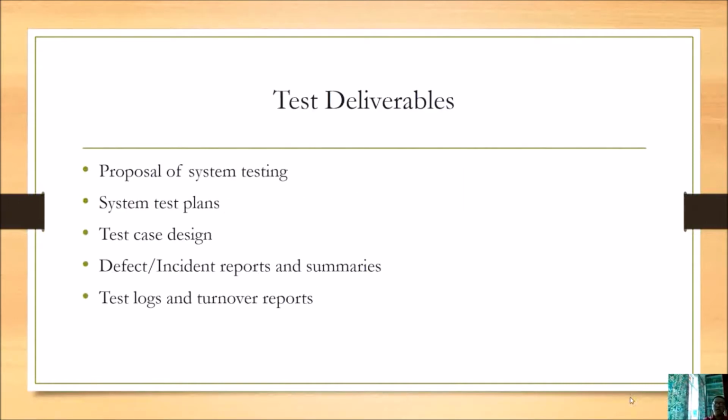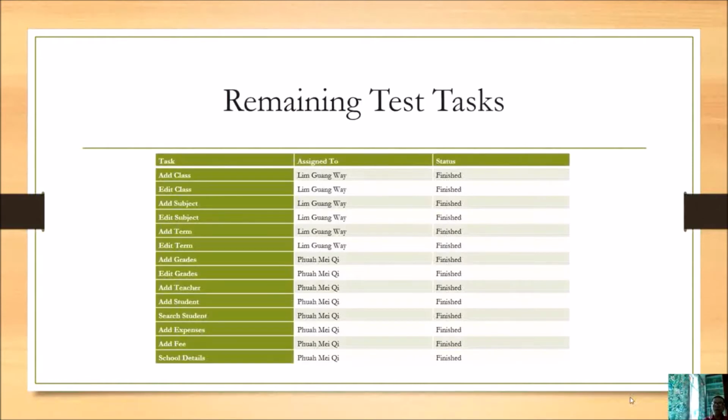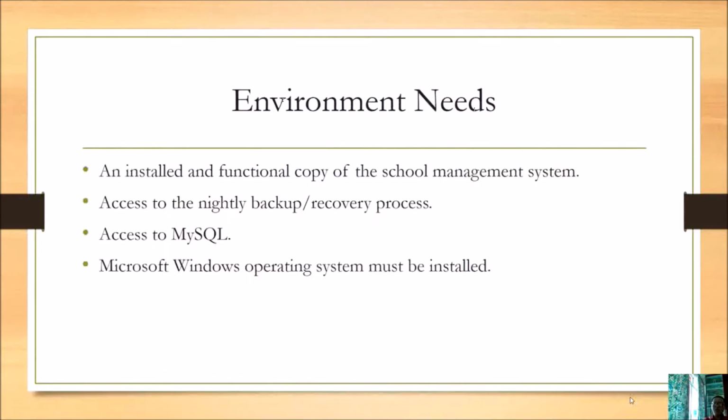Next, test deliverables. Project proposal of system testing, system test plans, test case design, defect or incident reports and summaries, test log and turnover reports. Remaining test tasks. These are the tables that we designed for the remaining test tasks. So you can see the tasks have add class, edit class, add subject, add term, add grade, edit grades, add teacher, add students, search student, add expenses, add fee, and school details.